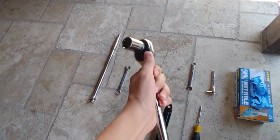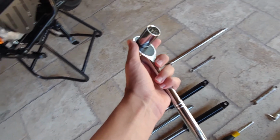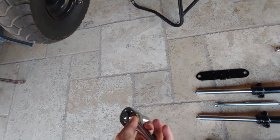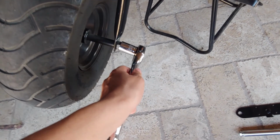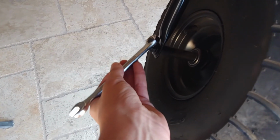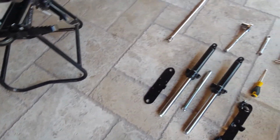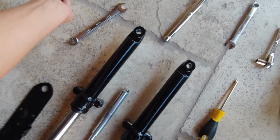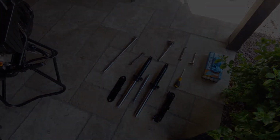Then you're going to need your 3/8 ratchet with your 3/4 socket on here, so you can undo the nut holding the bolt / axle in. And then you're going to need your 9/16 wrench to put it on the bolt / axle to hold that on there. And this stuff might be stuck on here really good, so you might need to use a breaker bar like this one to go and break it loose if it's on there very good. And that is all you need, so let's get into it.